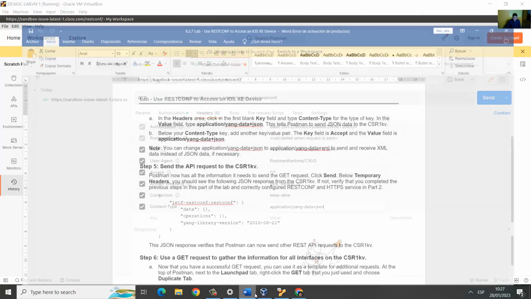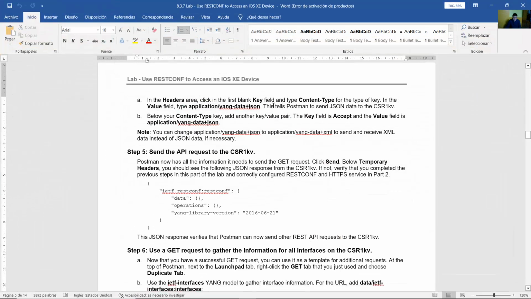Very good. This tells Postman to send JSON data to the CSR1KV.